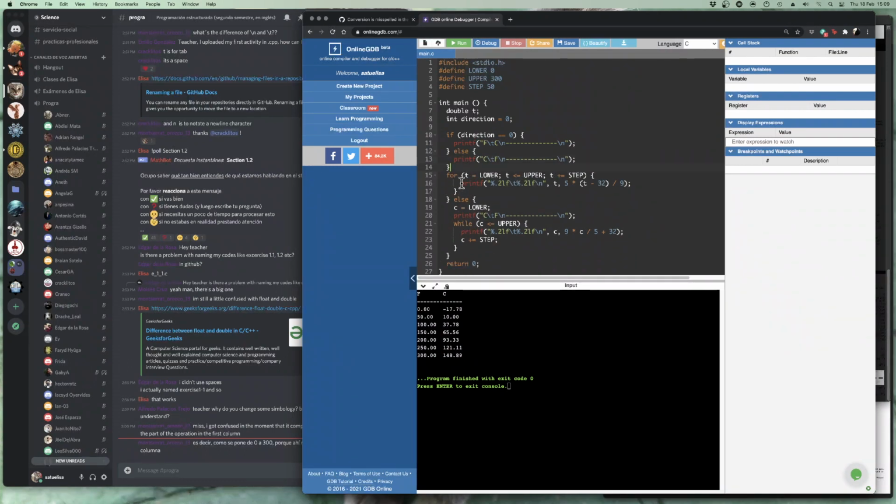And then inside the for loop, I could print the original t and then one of two values depending on the direction. So I could print that if direction was 0, else I would print another thing.